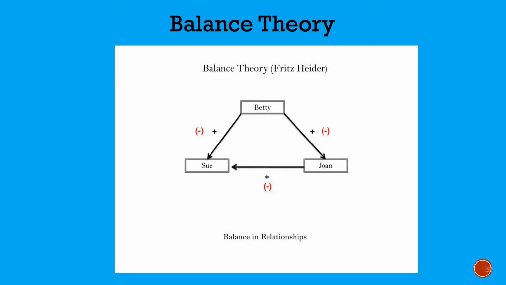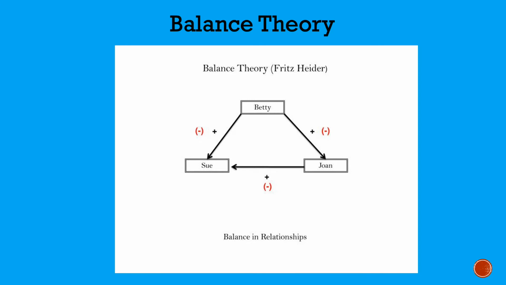But here's the way to think about balance theory. Let's suppose you have three people who know each other, Betty, Sue, and Joan. If there's a plus or a minus in between the two names, the plus means these are two people who like each other. A minus would mean they're two people who don't like each other. And if you have this little system of three people, the system can be balanced or unbalanced depending upon the nature of the relationships. So if there are pluses all the way around, Betty likes Sue a lot and Sue likes Betty a lot, Betty likes Joan a lot, and Joan and Sue like each other, that system is in balance because there's no tension there.